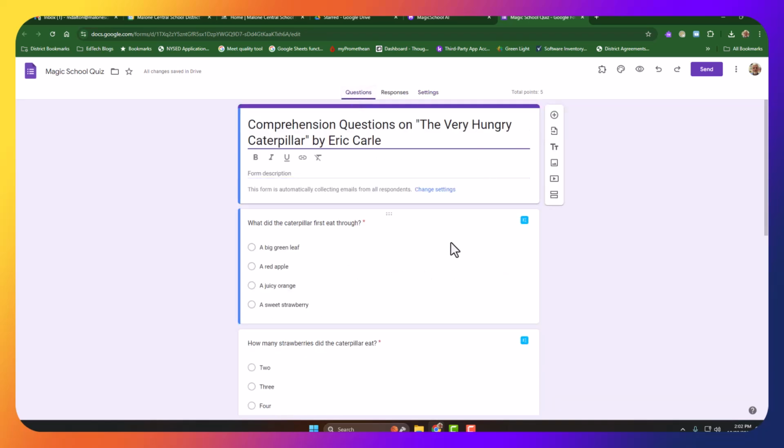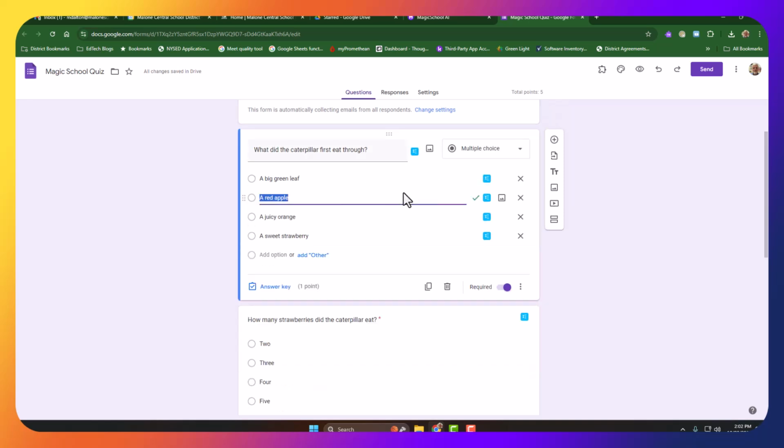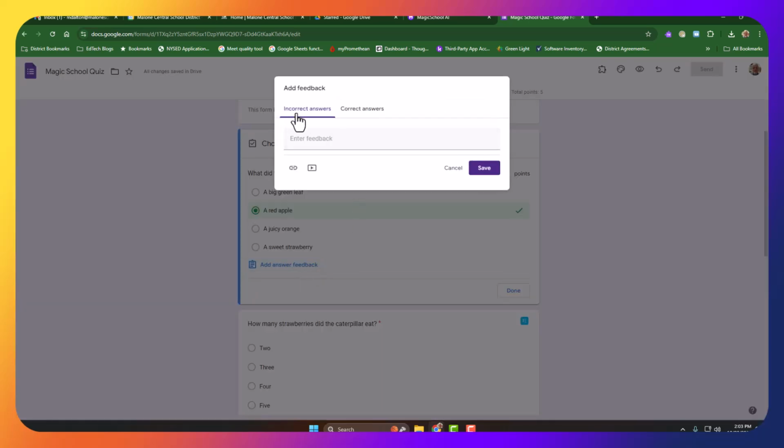Let me come back over here. This is set up as a quiz, so if I click on one of these individual questions, you'll see that the answers are put in there. If I needed to change the answer for some reason, I'd just click on the answer key. But here also, by the way, is where we could add answer feedback if we wanted to. So if they pick an incorrect answer, you could say, hey, remember when this happened in the story, or something like that, so they get a prompt like, you got it wrong, but remember this piece of information.